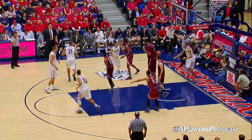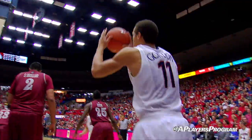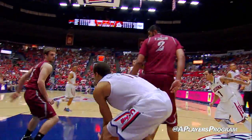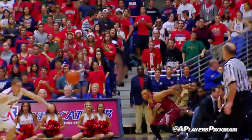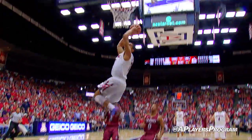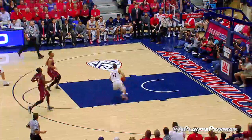Arizona by 11. Inbounds. Oh, Aaron Gordon threw it off the back of an Aggie, grabbed the ball and dunked it home. Shot up from the baseline, missed, no good. Tarzewski, the offensive rebound. Nobody home, he jams it in. Drives, has his pass tipped away, stolen by McConnell. It's a two on none to Nick Johnson, a 360 spin jam.